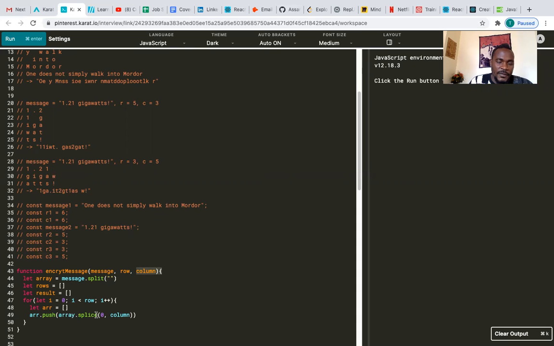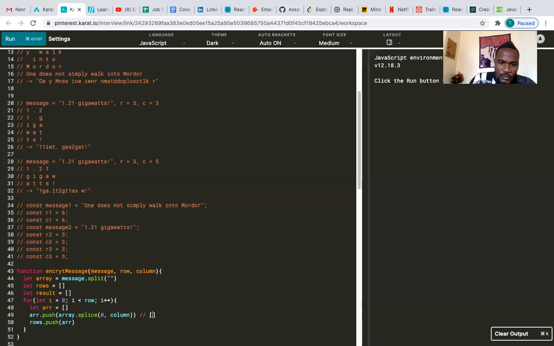And since splice allows us to pass 2 arguments, the first argument is going to be the starting point, and the last argument is going to be the end point. And the return value of splice is going to be the elements that it splices. So I'm pushing those elements inside my new array. So what I can do now is just push my new array inside my rows array. So basically the number passed in row is going to be the number of arrays I'm going to get inside my rows array. And the number passed to column is going to give me how many elements my array is going to comport. Let's just comment what this is going to do.